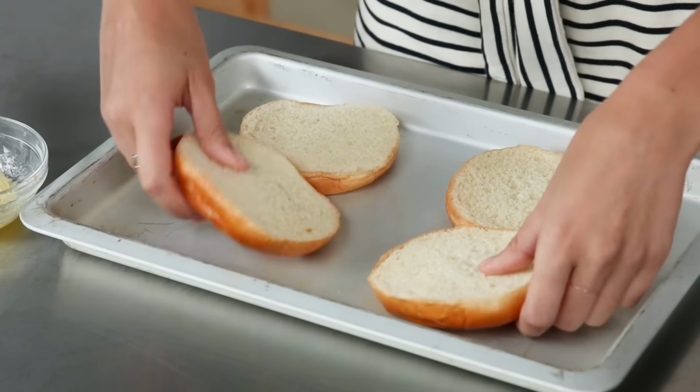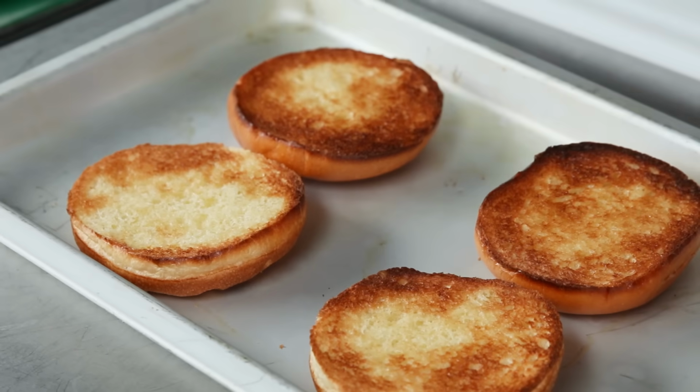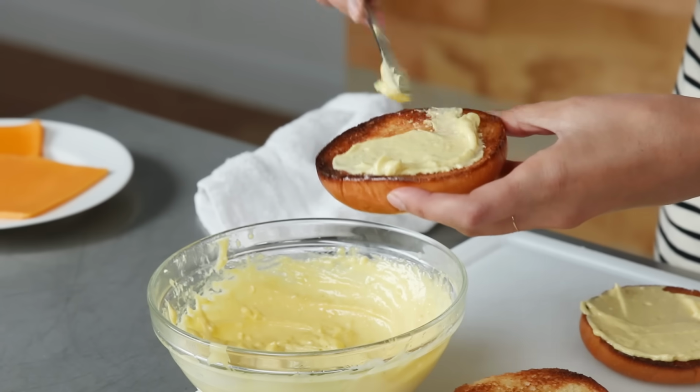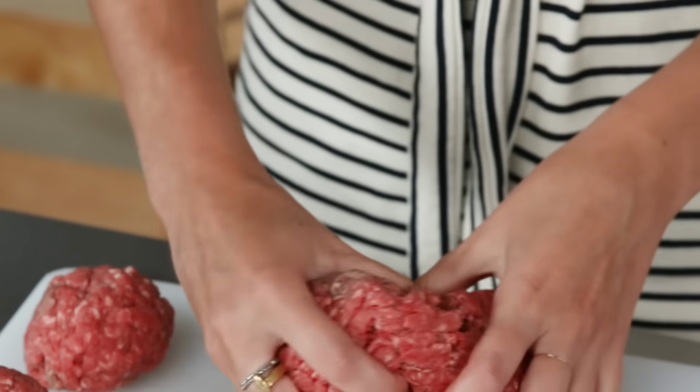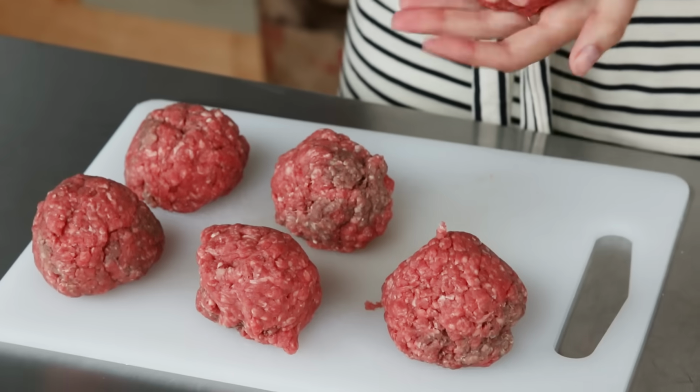I'm going to butter the buns with melted butter and then put them under the broiler for 1.5 minutes so they just get a little toasted. For diner style burgers, you just want to take about a 4-ounce piece of ground beef, roughly shape it into a mound. Think like a glorified meatball.